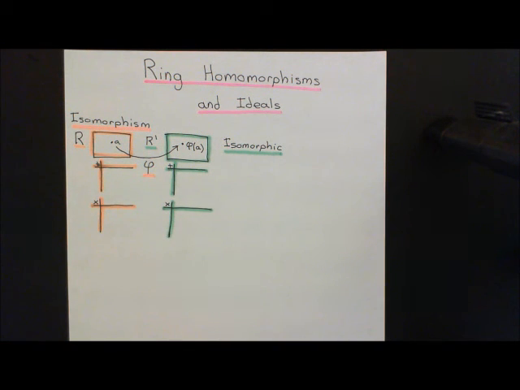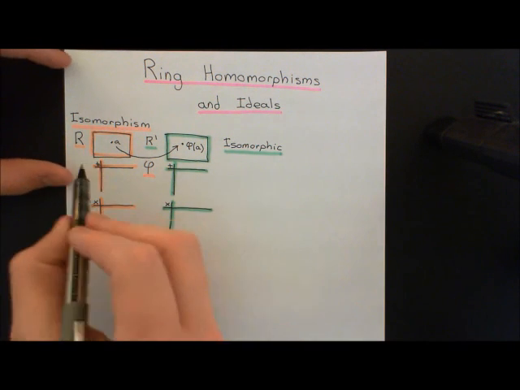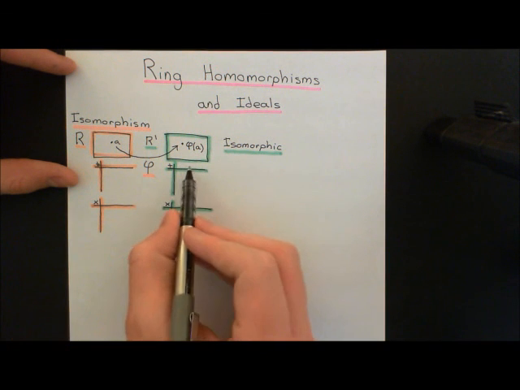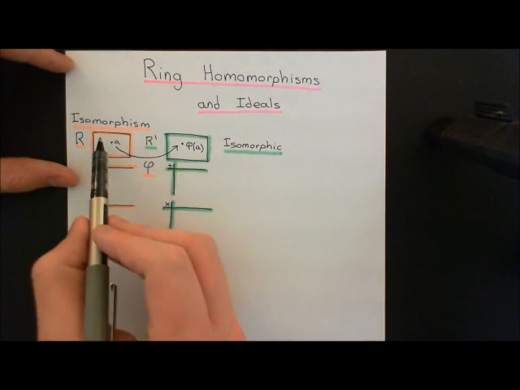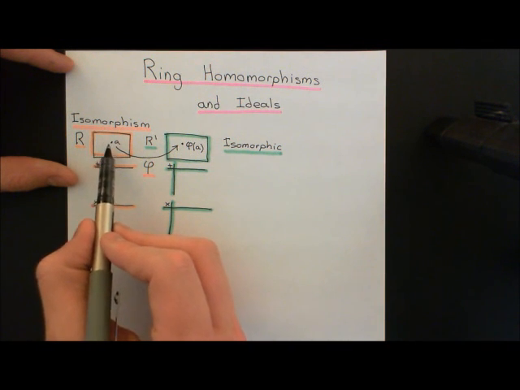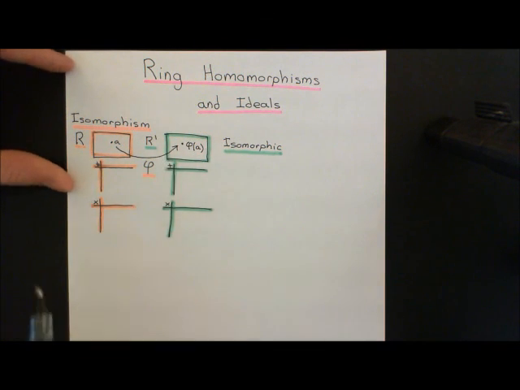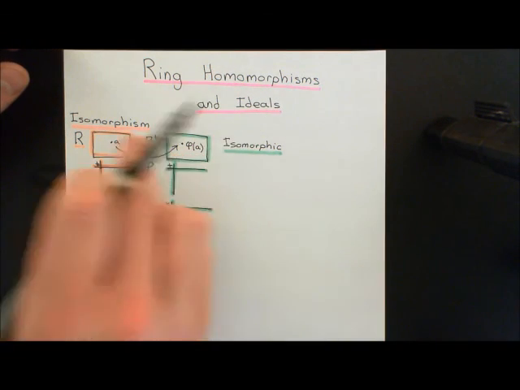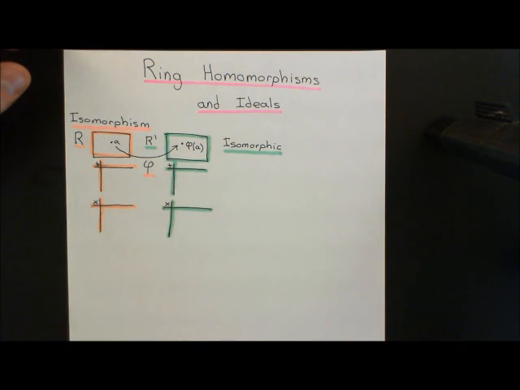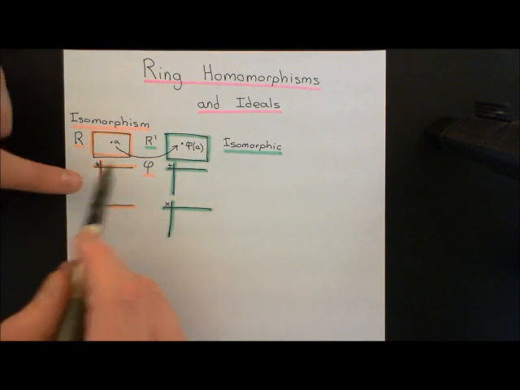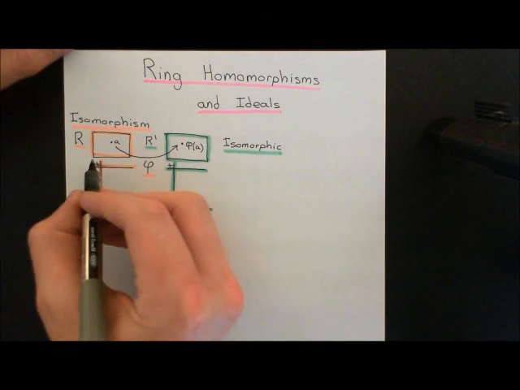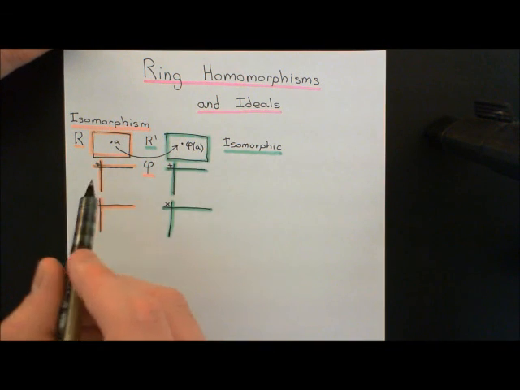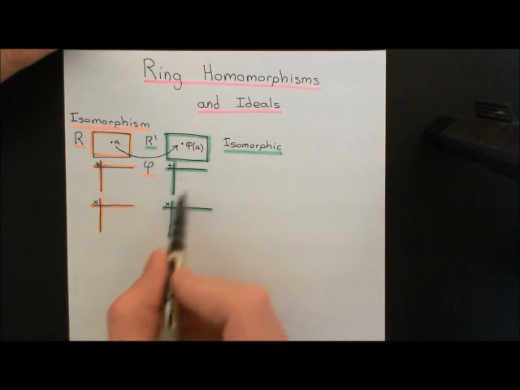But we're going to want it to be more than just bijective, because what we want to achieve is that if we use this bijective relabelling map to relabel the addition and multiplication tables here, we want to turn them into the addition and multiplication tables in the codomain ring. So we go through and replace all our old symbols with new symbols. I want that to be a bijective relabelling — surjective and injective — and I want to relabel my addition and multiplication tables such that they become the addition and multiplication tables over in R prime.